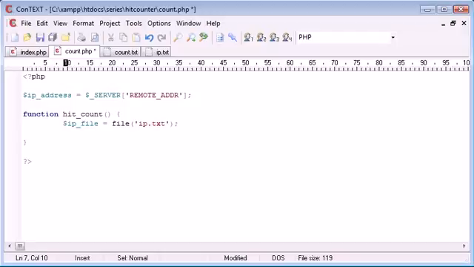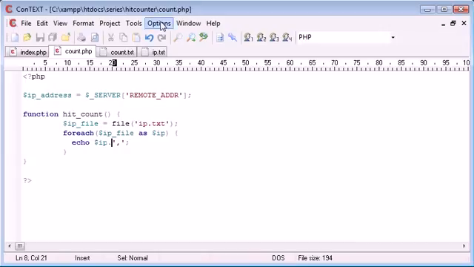Now what we need to do is use the foreach construct to grab each IP address in there. So we've got each element of the array. So we're going to say foreach ip_file as ip, and what we can do to test this is we can echo out ip, and we'll put a line break there as well. In fact we'll use a comma just to show that we've taken this as each element.